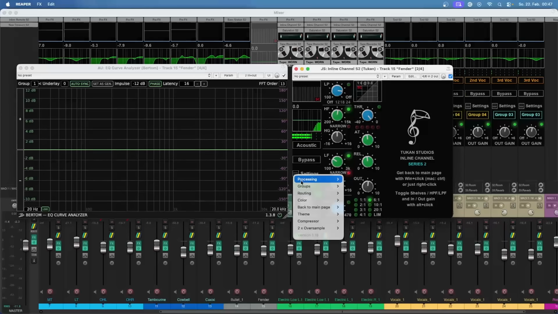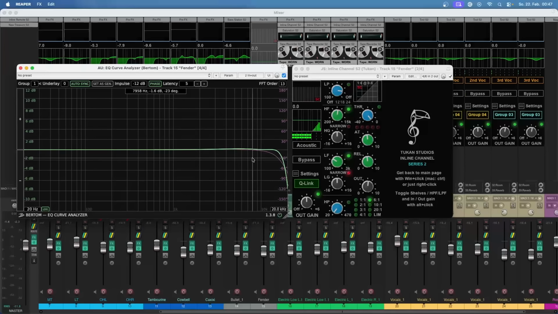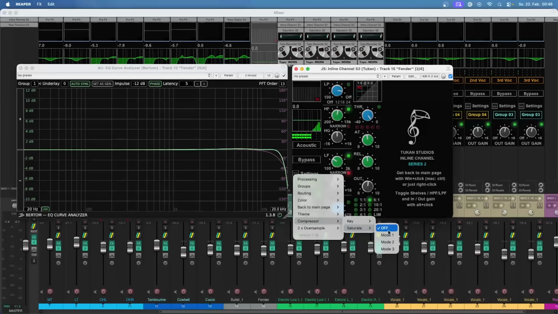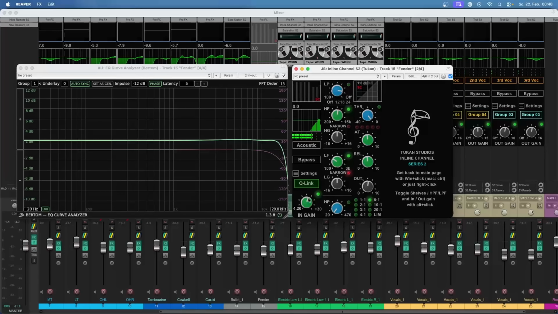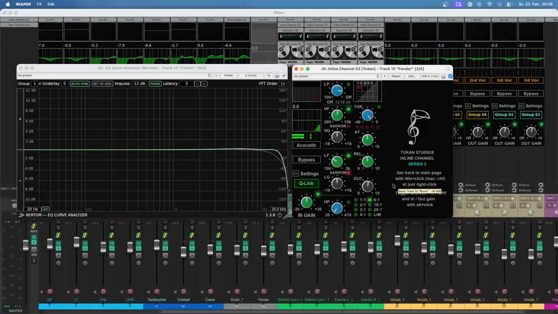And now we have this other mode, the min phase anti-alias filter. And this filter has only 5 samples of latency. And without touching the equalizer, you see it does a filter here. And that's also dropping around 15 kilohertz. And that's a so-called anti-alias filter. So if you produce a lot of saturation using the saturate thing here in mode 3 and maybe use a lot of in-gain, you could get some alias frequencies here. But this anti-alias filter can really reduce them so that they should at least not be noticeable anymore.